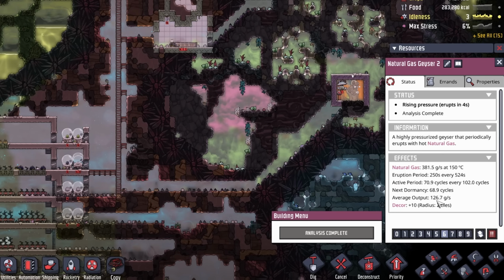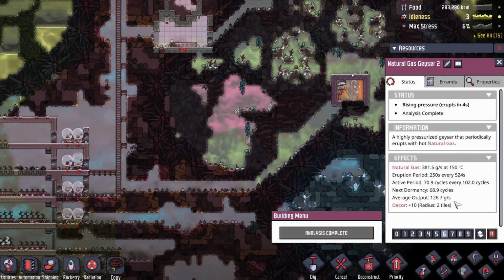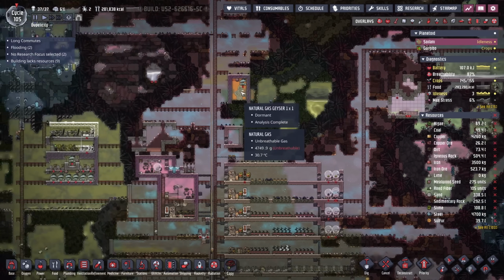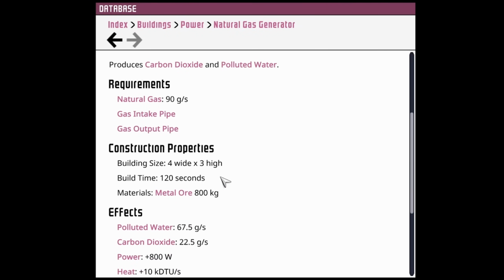Well, 90 divided by 126.7 is 71%. In other words, we still have another 30% of output to throw into another natural gas generator. In fact, it comes out to be about 28.96%. When we go over to this natural gas generator, it only produces 111. So I'm going to have enough natural gas out of that one geyser to run one generator flat out and another generator running an extra 28.96% of the time.